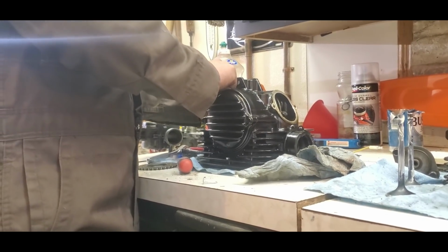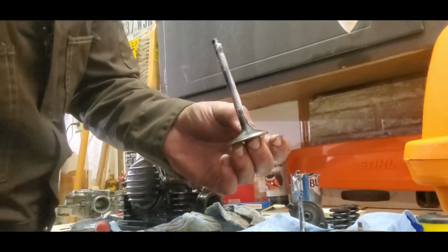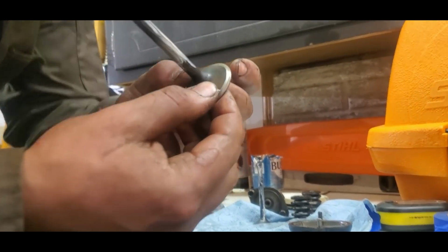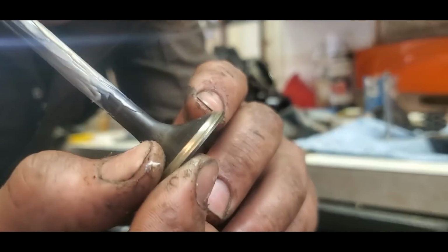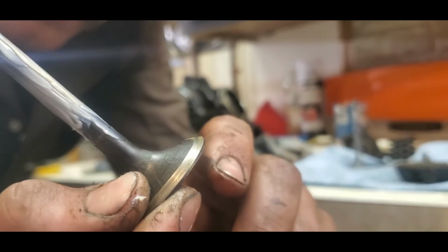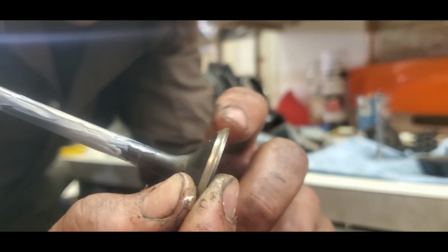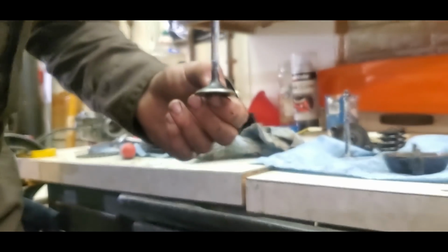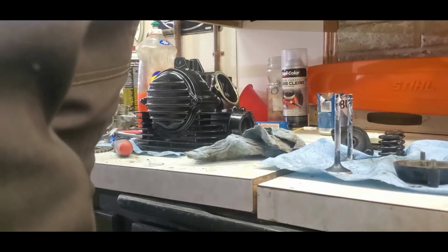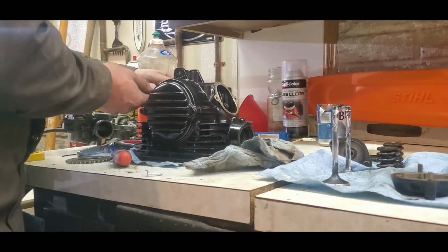When putting a head back together, you would check your valve and see where it's making a seat. The valve makes a seat in the valve seat, and it's cut at an angle. Well, this one, can you see this, like the little indent? That indent isn't supposed to be there, and you would usually want to cut that flat. Well, since I don't have very much clearance here to cut it flat and make a good angle on it, I'm going to put it back together the way it is. I'd rather put it back together the way it is because I know it's making a seat than try and cut it and then it doesn't make a seat, and I'd have to get new valves for it, and I feel like those would be kind of hard to find for this old of a bike.